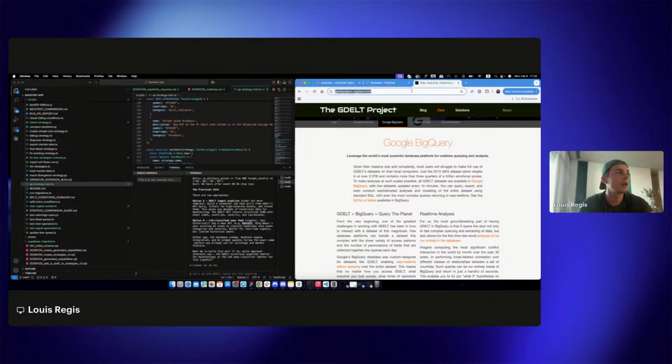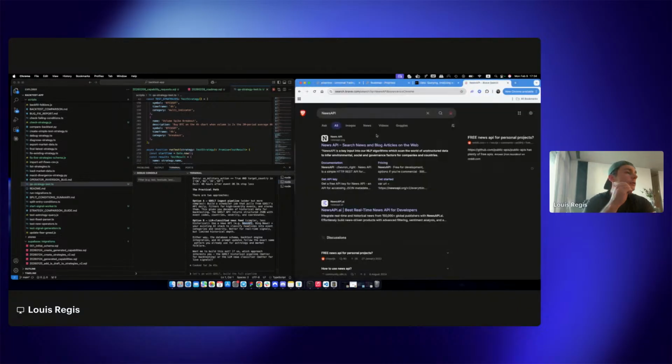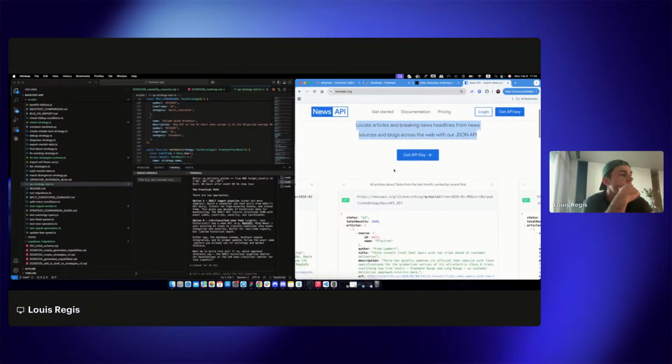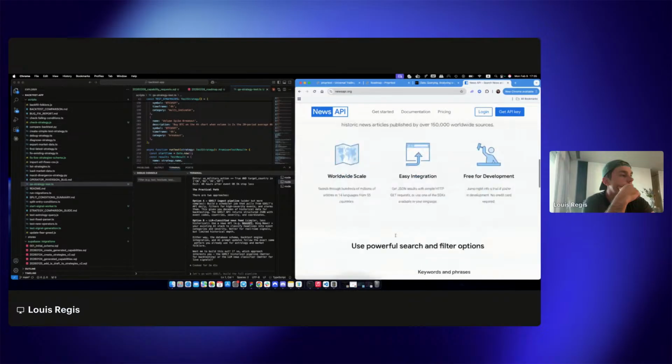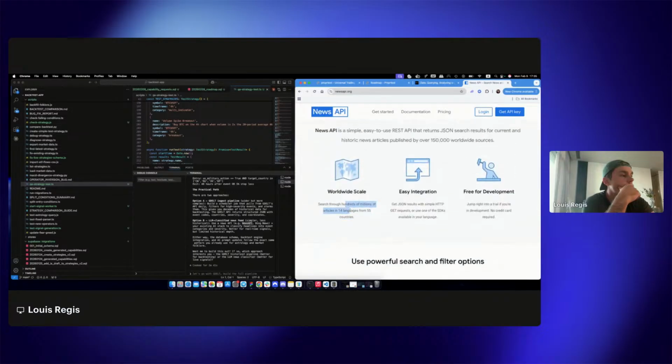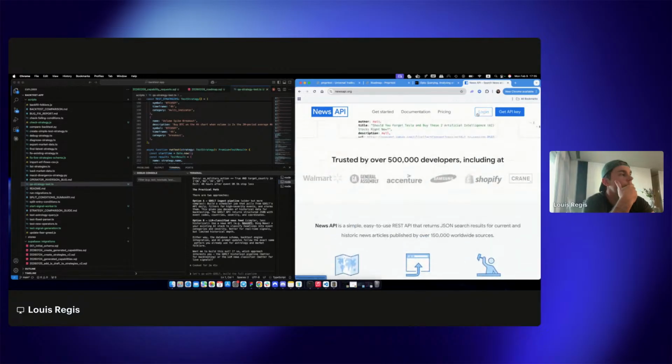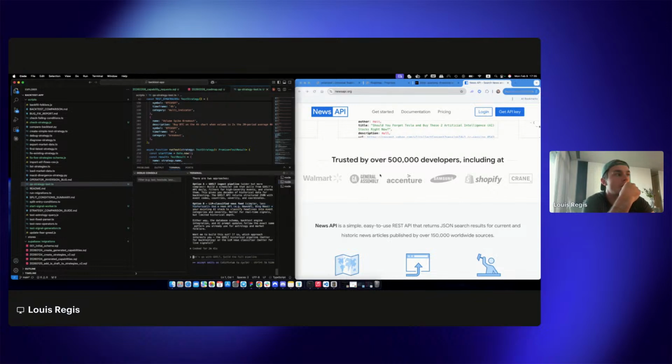What I'm interested in is how far back can we go in time? The crux of the system is you want to have at least 1 year. You want to go back 1 year at least. All right, so I think I might just go and try to use the API.